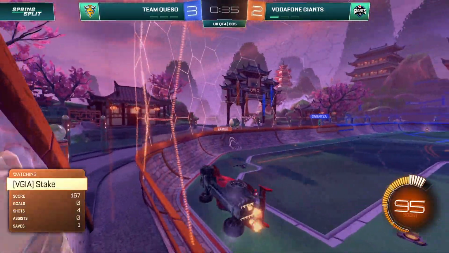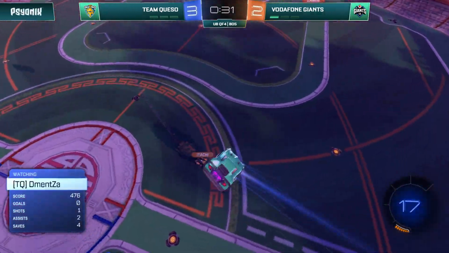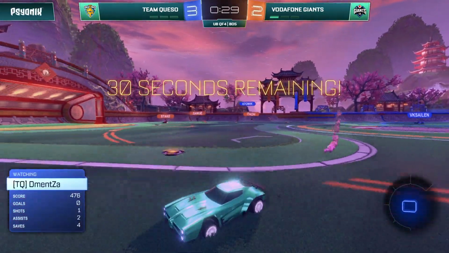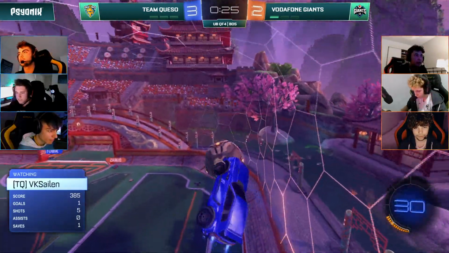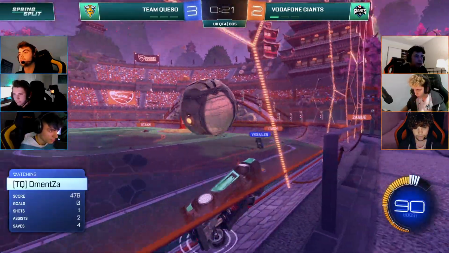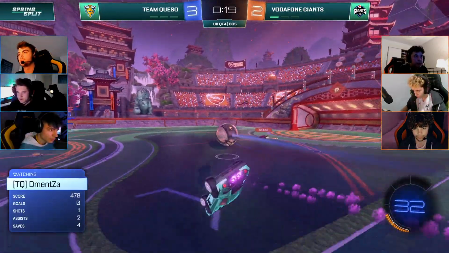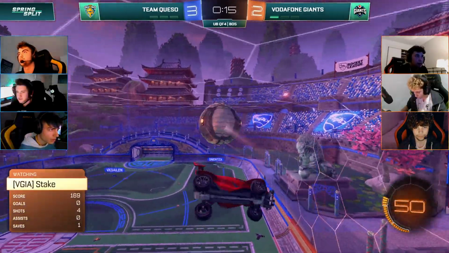38 seconds left. Zamwa with control. Finch is on the wall. Demensa, back down. Atomic's going to miss. Here's Steak. Salen reads him. Onto the wall quickly. A neutral challenge. With 18 seconds left, it's all up to the Giants.